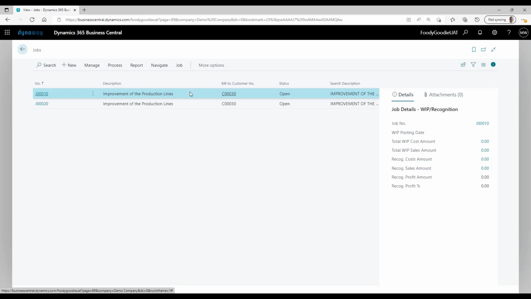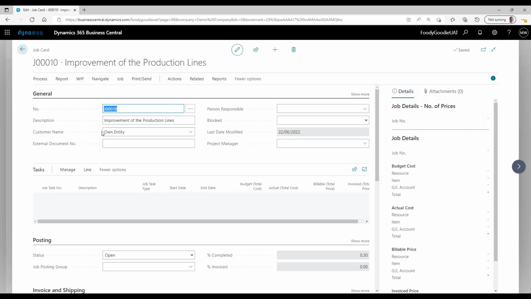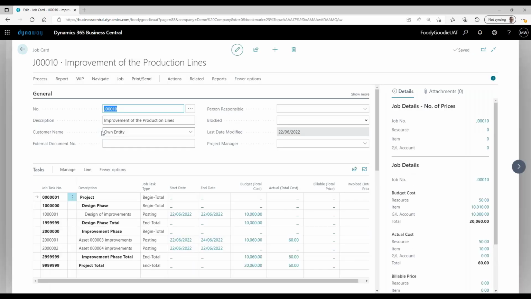So some external projects. In regards to maintenance, maybe you are doing some construction and then you are doing the maintenance in the buildings, but it's still your own building before you give it to your customer, or it can be our own entity.